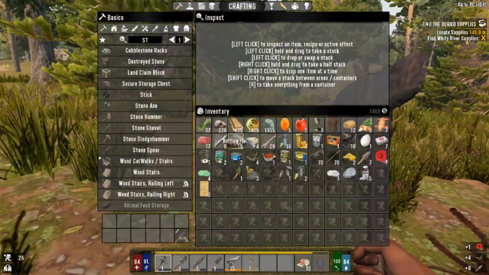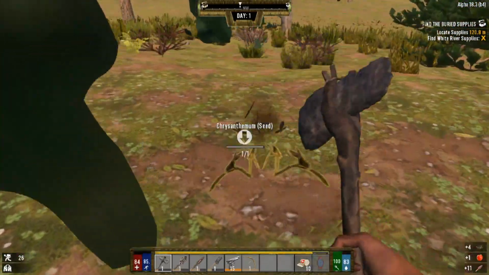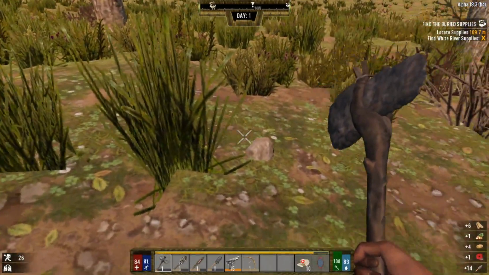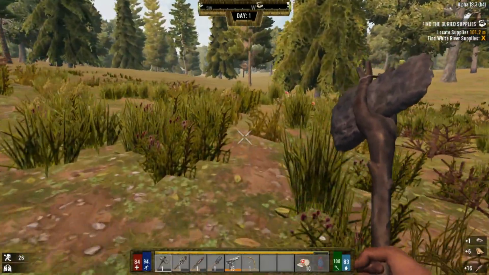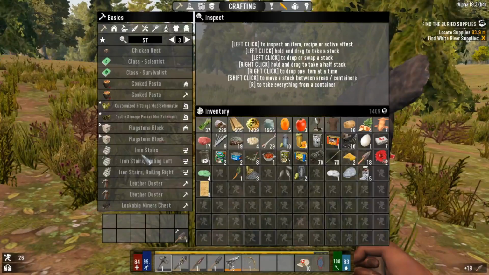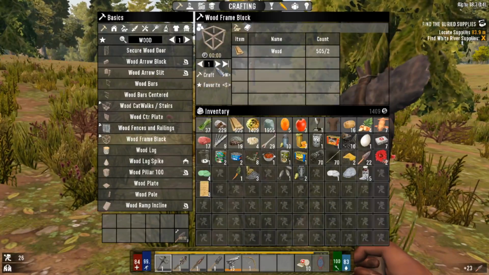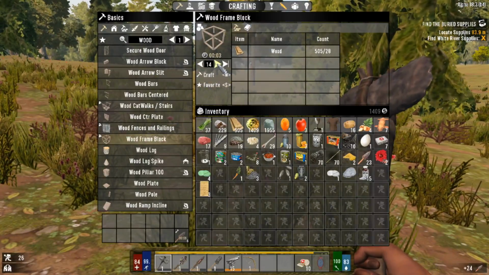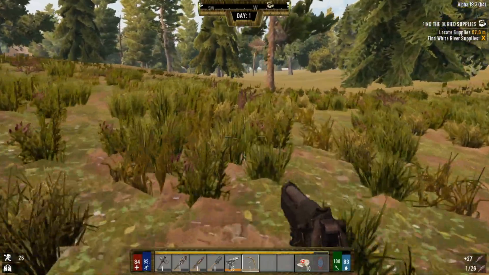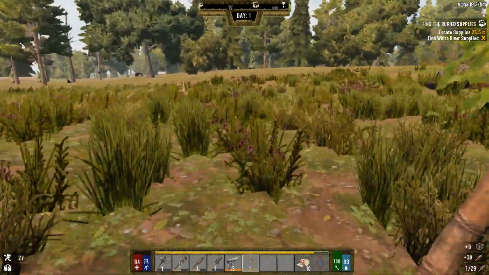I should have dropped off all this food that I got, but that's okay. We got plenty of room. Pick up some potatoes, pick up some rocks. Let's get moving to this quest. Let's make some wood frames, let's say 20 of them. We really should have bought some bullets from the trader.